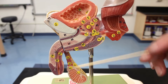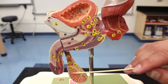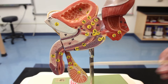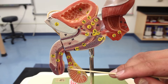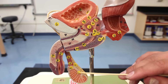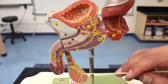Now looking at a sagittal section - slicing this down the middle - inside the testes is where the seminiferous tubules are and where sperm is produced. The sperm travels through the tubulus rectus, rete testes, and efferent ductules into the epididymis, which is a comma-shaped structure where sperm is stored and matured.